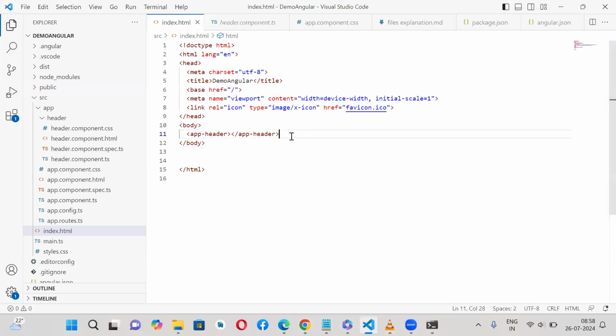In a normal HTML page, everything you write goes in the body tag, like an image tag, src, or a paragraph tag. But in Angular, we have one main HTML page, that is the index page, and inside that body tag, we have what we call a custom directive.